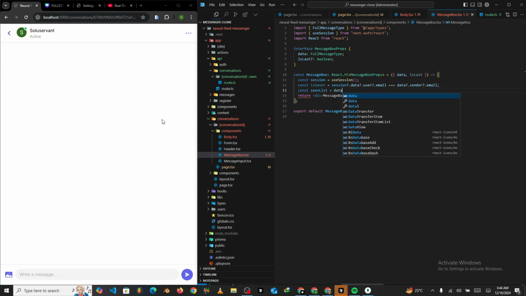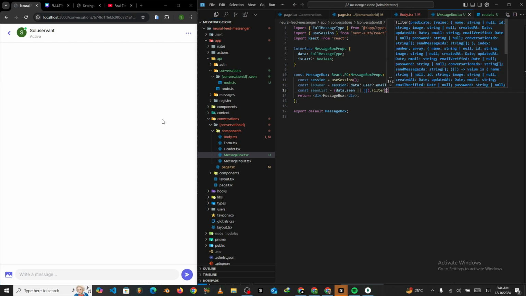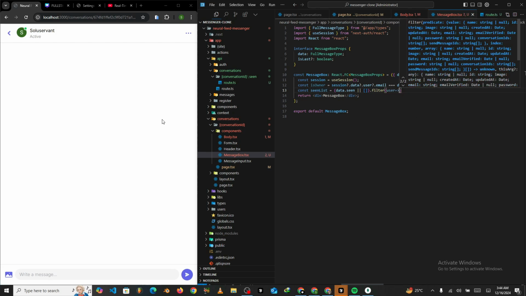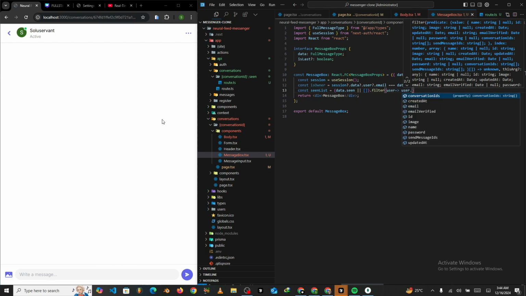So we just take the data.seen right here, then we say, or an empty array. Let's make sure we pass this in brackets so that we can call filter. So just filter it like this. Then inside we take user, and inside this user we check user.email, like this.